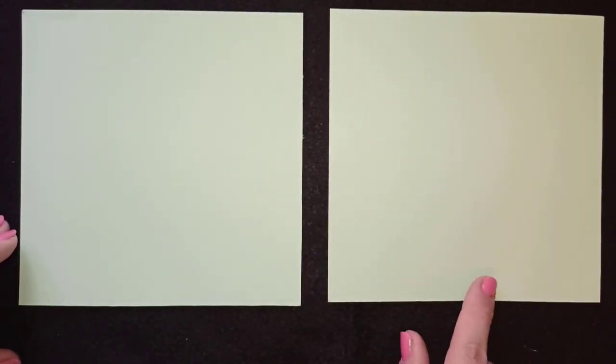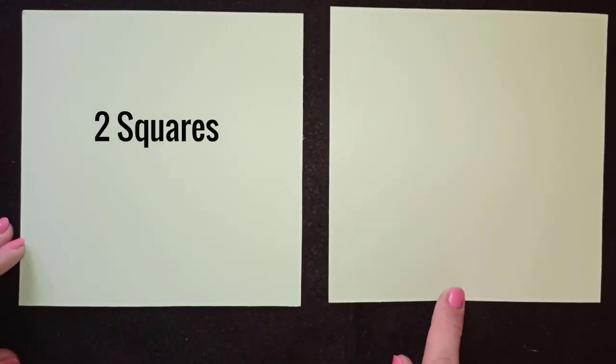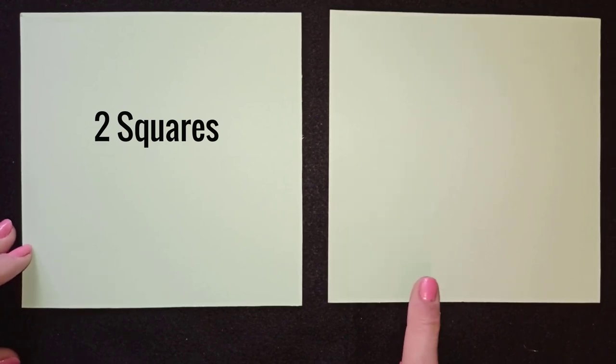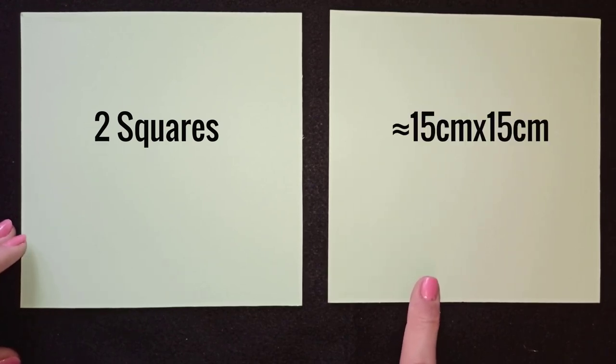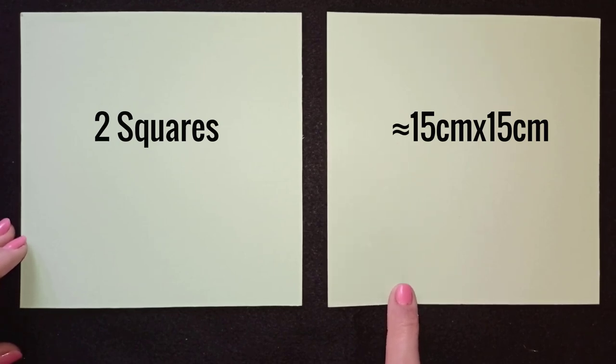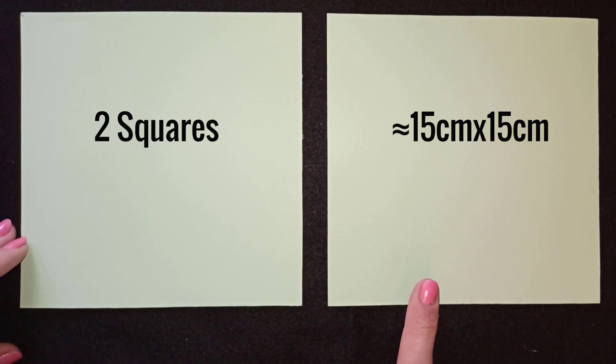So what I'm using here are two squares of this colored paper and they are 15 by 15 centimeters. In fact they're a little bit less than 15 by 15, 14.9 because I wanted to use one A4 sheet to make them and the length of A4 paper is 29.7 so I should divide it in two and make two absolutely the same squares. But to be easier let's say it's 15 by 15.